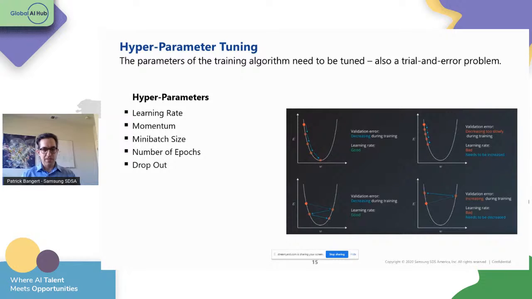In other words, if I've discovered that the right learning rate for this problem is a certain number, it doesn't follow that for the next problem that learning rate should be the same. It could be different. So you need to experiment with this, and that is time consuming because, again, you need to do the experiment, think about it, come up with a new setting, try that, and in a more or less intelligent way, either human intelligent or artificially intelligent, to come to the best setting. And that takes, again, time, which produces what I call the 80% time delay in this set.